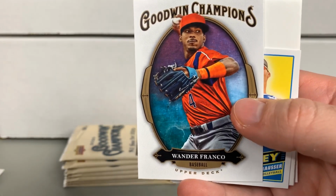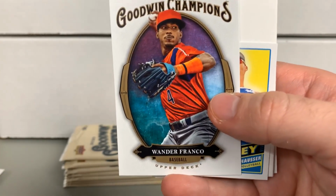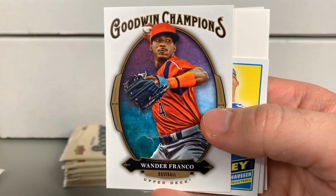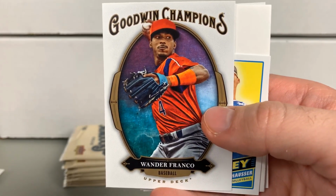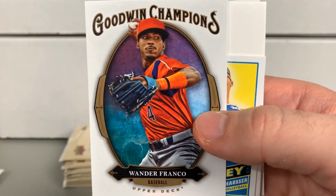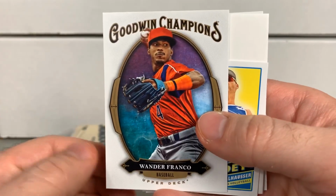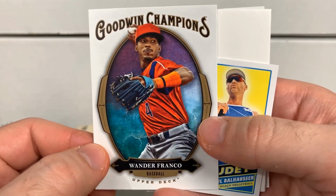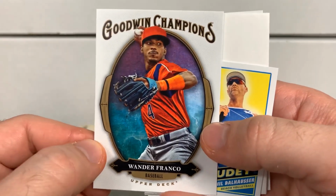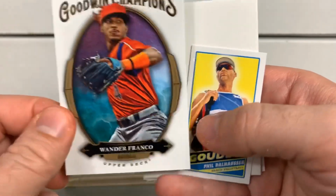I am opening this early morning before game one of the World Series. And who knows what it means, but I do know Wander Franco did post a photo on Instagram of his World Series jersey. So he's in the playoff pool. He's on the Rays players postseason pool. So they probably issue jerseys to all 40 players just in case they are called up. But it could also mean perhaps he's brought up to the active roster. We'll see. This will probably go up potentially as much as a few days later. But that'd be awesome if he got called up. And that's a cool one to get.